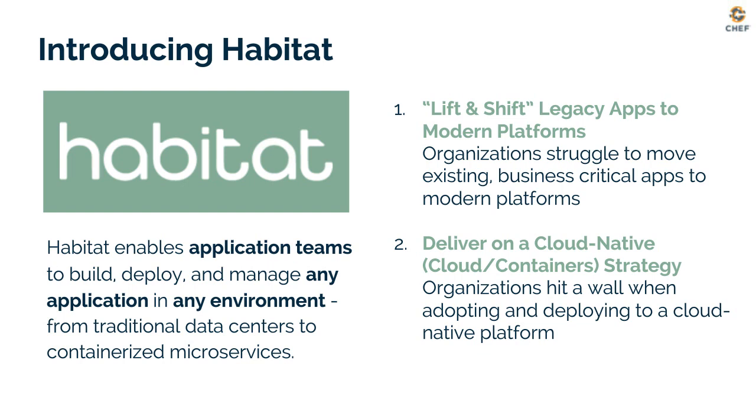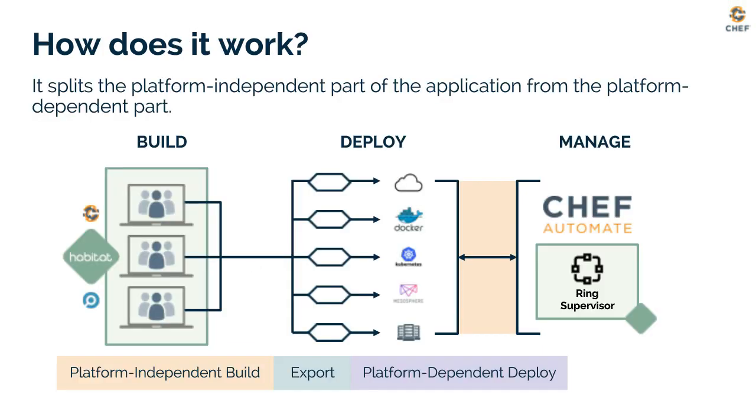is all about. Okay, so how does it work? The key concept here is to package the application independent of the platform or platforms on which it will run. So in the build process over on the left-hand side, you write a plan with your source code, all the packages and libraries your app needs to be built, all the packages and libraries your app needs to run. These are packaged up in an artifact, and because this is handled early in the process, you don't have to worry about these things later on.